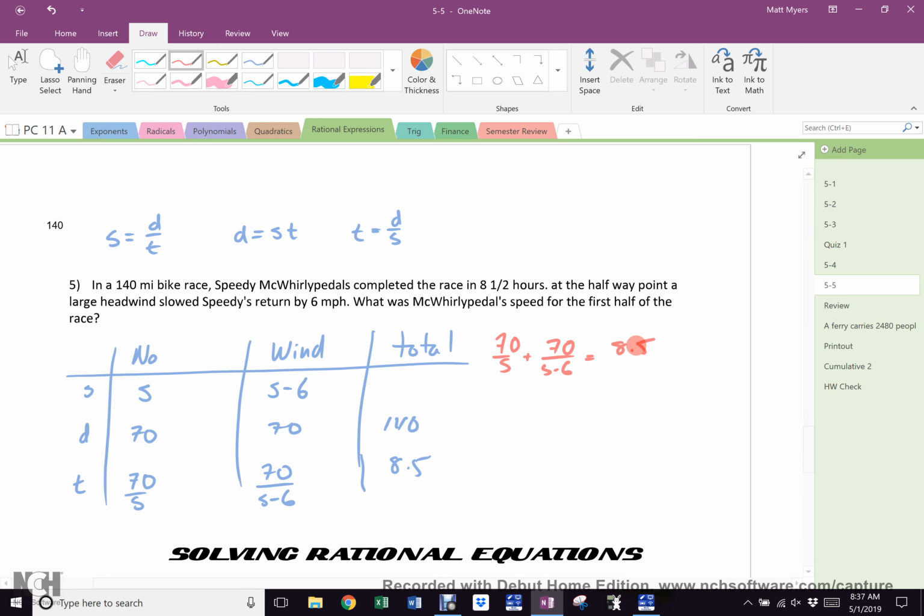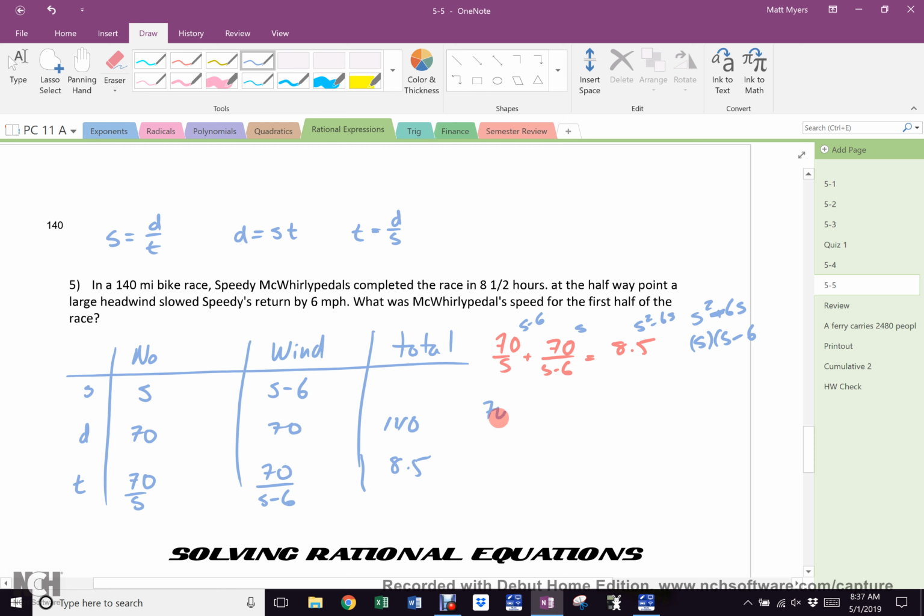Let's see, shall we? What's our common denominator? It's S squared minus 6S. Agreed? Or S and S minus 6, yeah? Right? Yes or no? S squared minus 6S is just this, right? Okay, so what does this guy need? S minus 6. What does this guy need? S. What does this guy need? S squared minus 6S, yes?